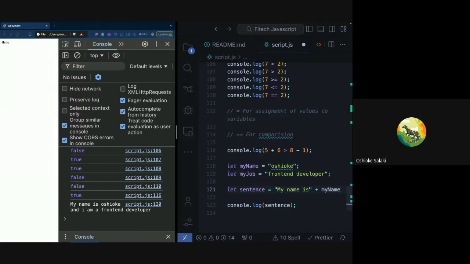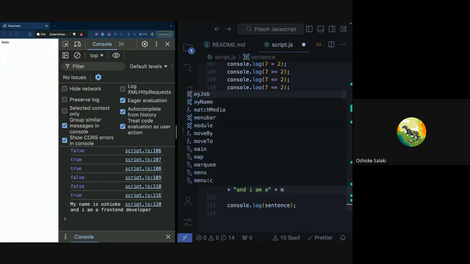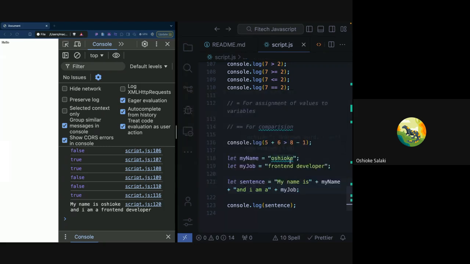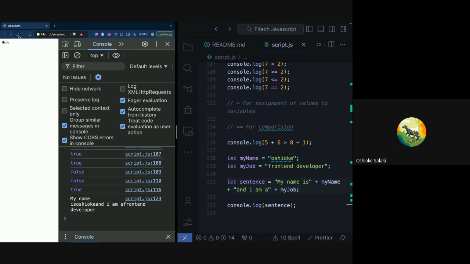This is called concatenation, where we make use of the plus operator. Then "and I am a", then you put another plus, then you say my job like this. If we refresh this, it still gives us the same thing.